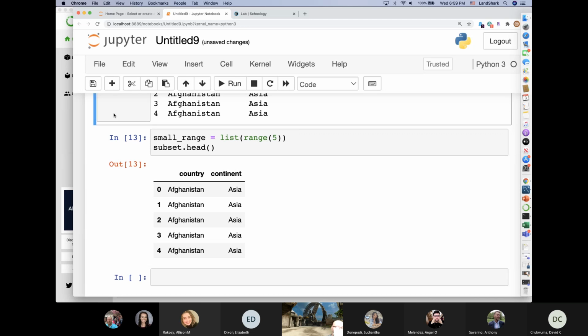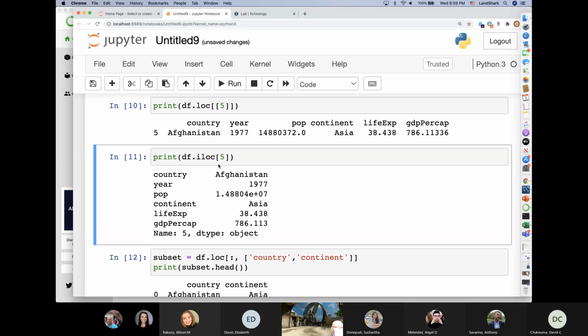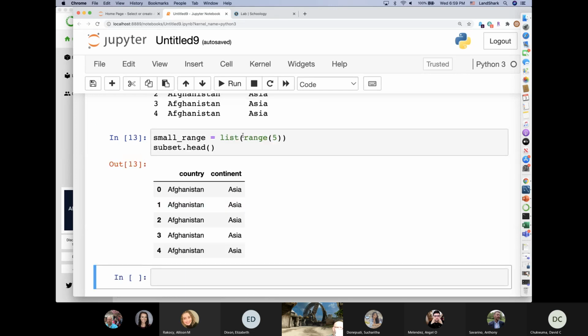Actually, we couldn't have done 6, 7 because we would have had to change this value up here to say 6 or 7 as it works its way down. But this right here goes off of that variable of subset, and it prints not only the numeric value, but the actual value as well. So it's just a different way of doing it.